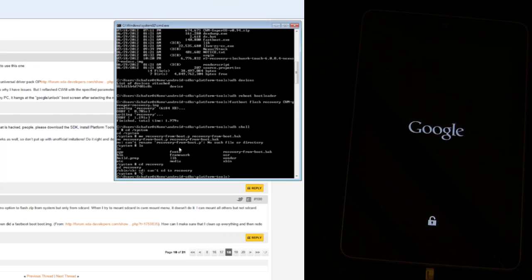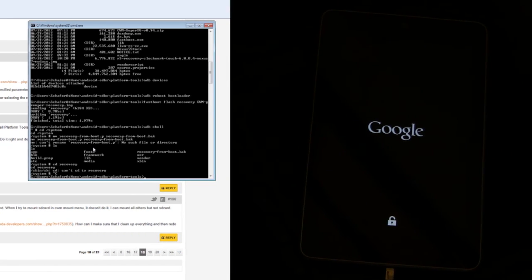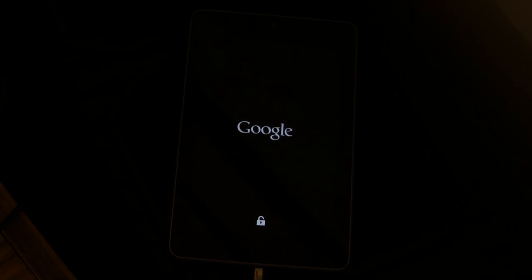So we're all done for the PC side. We no longer need our PC, so we'll stop looking at that and we'll just focus on the Zoom. Excuse me, the Nexus 7. I'm going to do this to eternity, and I'm going to get so many nagging troll comments. I can already see it now.